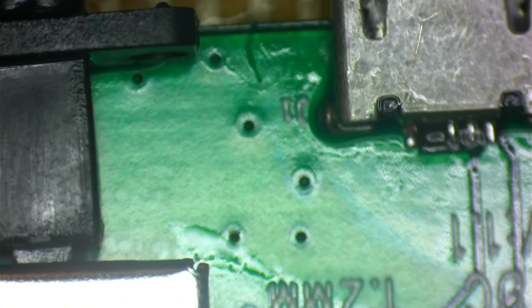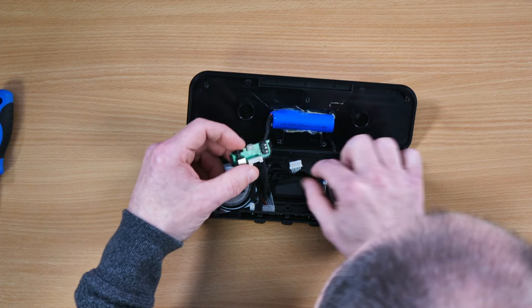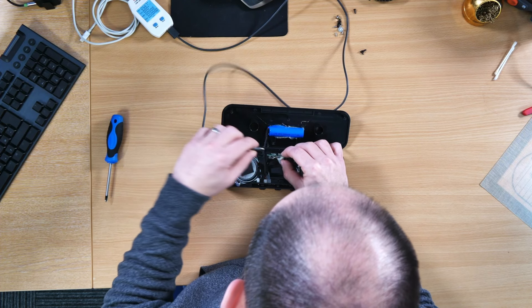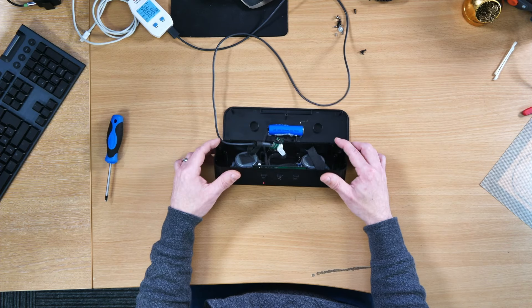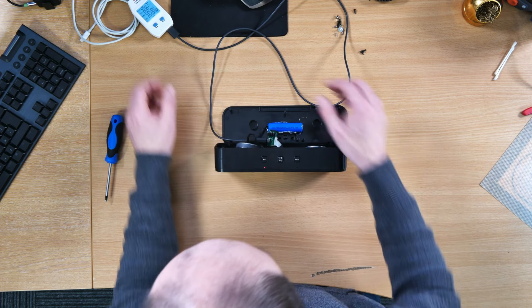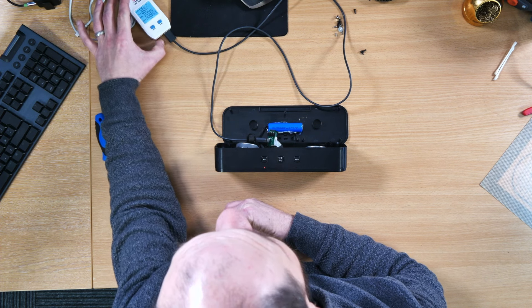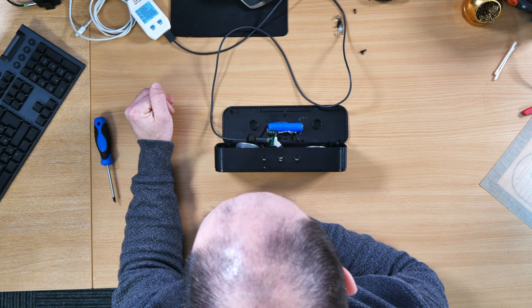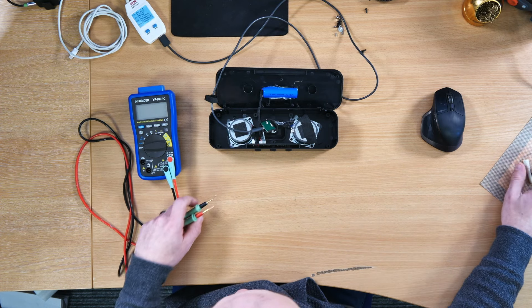I wonder if that's enough. Let's get back on the overhead and see if we're getting anything different. What we need to know is: are we drawing any current? The USB — never going to work the first time around. Do we get anything on the ammeter? Absolutely nothing, but we do get a red light on the front to indicate it's charging. The ammeter's kicked into gear — I wonder if the battery is just completely flat. I'm going to leave that for five minutes and come back. It's been on charge for about ten minutes, but something funky is going on.